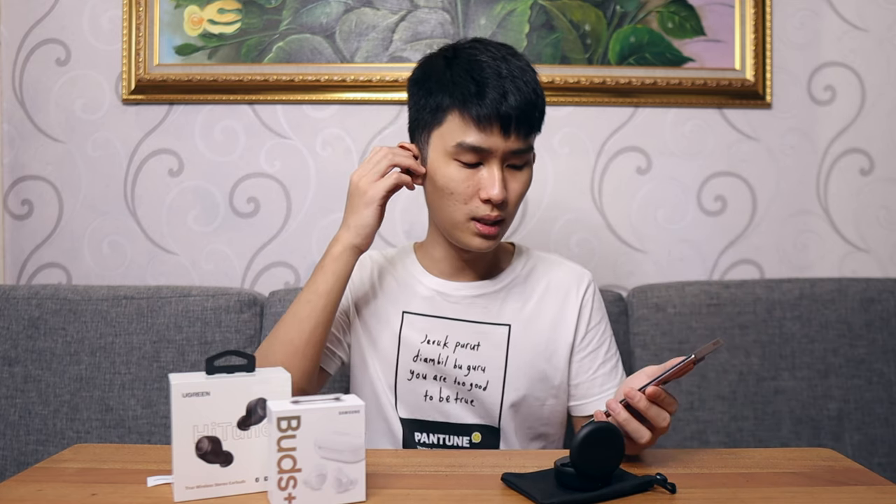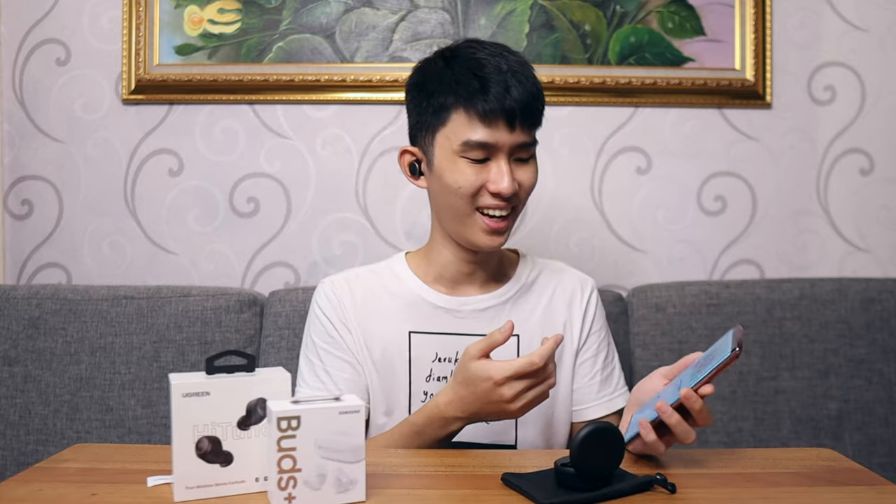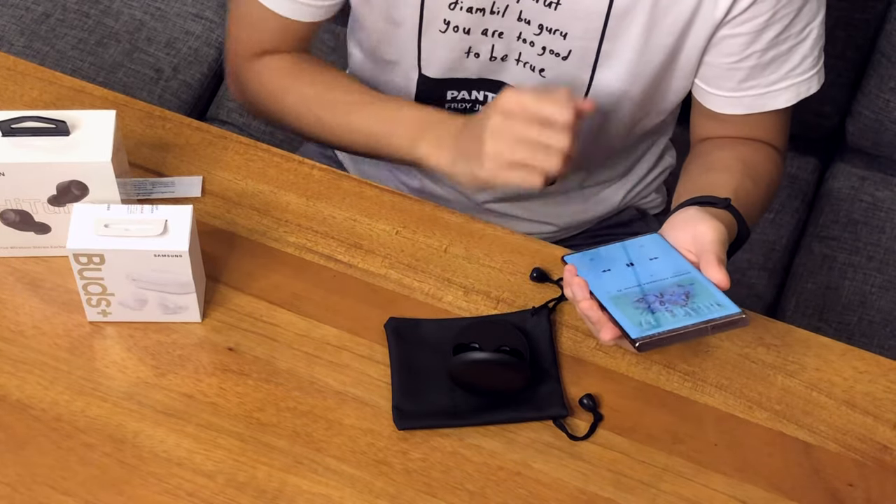Let's try this out and pair it to our phone — newly unboxed phone, check out that unboxing if you haven't. It has a really nice high-quality sound prompt on power-on. Pairing to the device now — Tronsmart earbuds paired. This uses true wireless stereo, not the mirroring mode, so you'll have two different pairing names and when you switch between left or right earbud there'll be about five to six seconds of disconnection. Let me listen to a song for a very quick first impression. This is undeniably bass-heavy — strong on the bass.